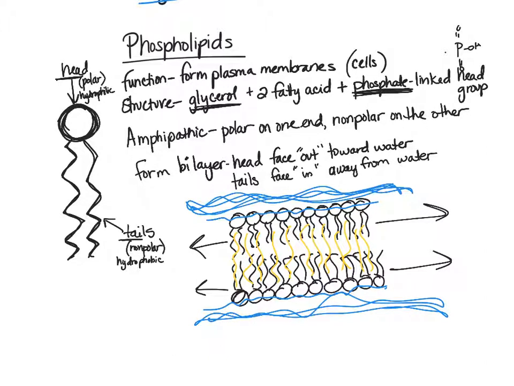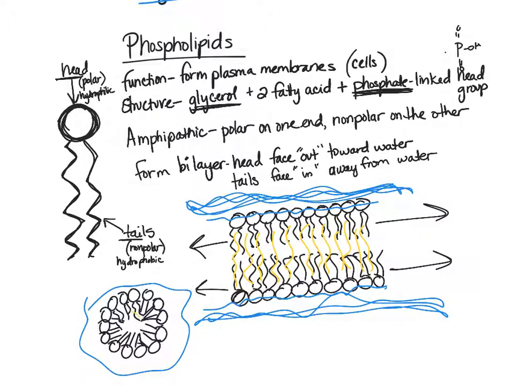Now they can form a bilayer in this type of orientation where they're much larger, or oftentimes you'll see it in a circular form, which is called a micelle. And so the phospholipid tails will all go interior. I'm just going to draw them straight really quick. Again, because we have water on the outside here, and then this is all fatty area on the inside.